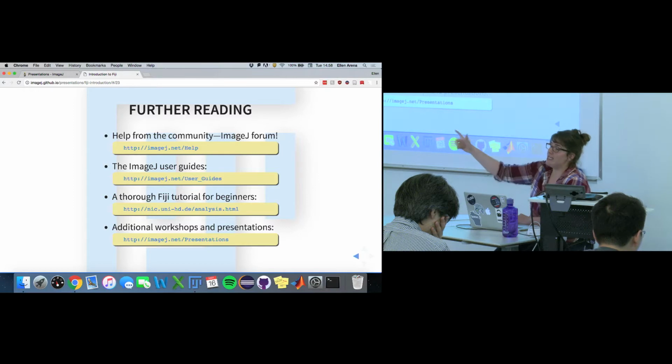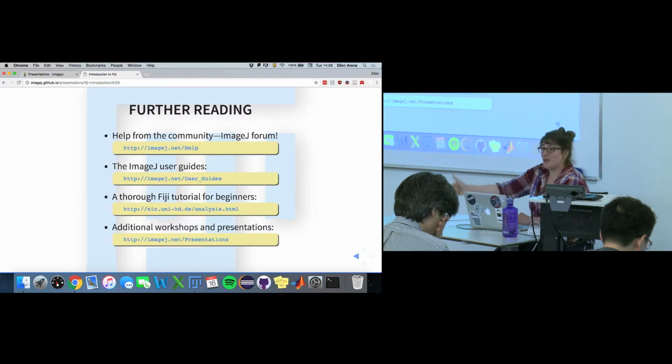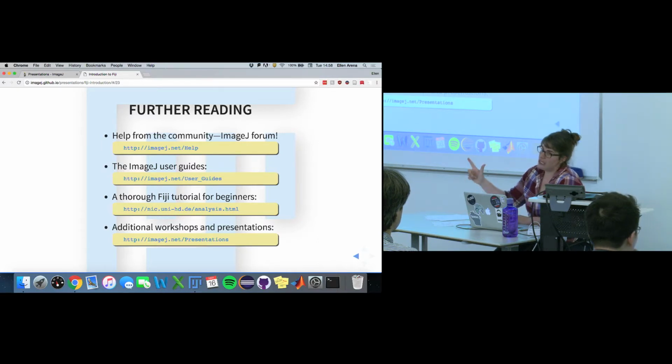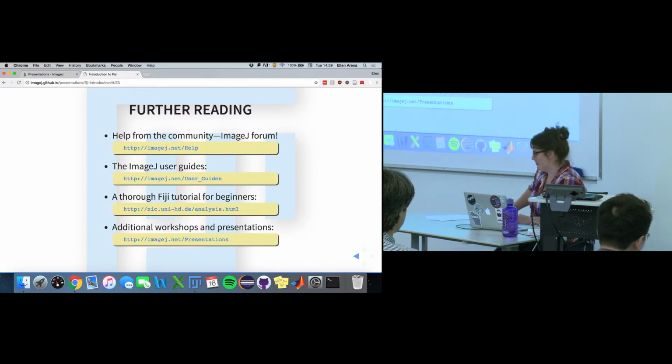So again, the two big takeaways from today for this section of the talk are, one, the forum. Use the forum. Start reading posts on the forum. It's super helpful. It's a treasure trove of information. You've got experts in this field that are there helping people and can help you as well. And two is Command Finder. Command Finder, shortcuts, save your life, get things done quickly, streamline your workflows.